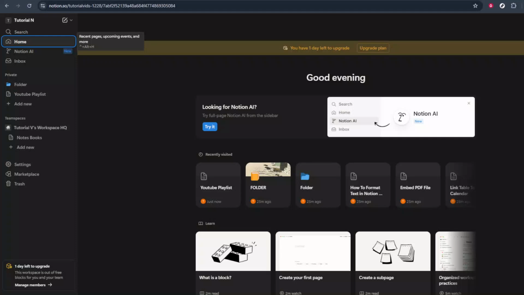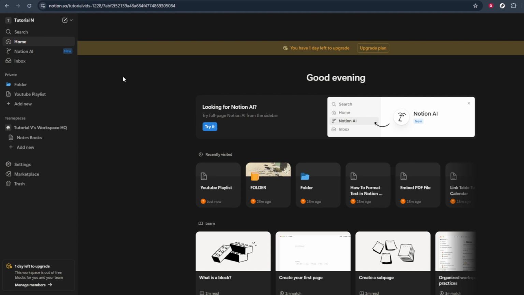In today's video, I'm going to teach you how to add a YouTube playlist to Notion in a few simple steps. If you've ever wanted to enhance your Notion page with media content, specifically a YouTube playlist, you're in the right place. We'll go through this process together, ensuring it's seamless and integrated smoothly into your workflow. Let's dive in. First, you'll want to open up Notion.